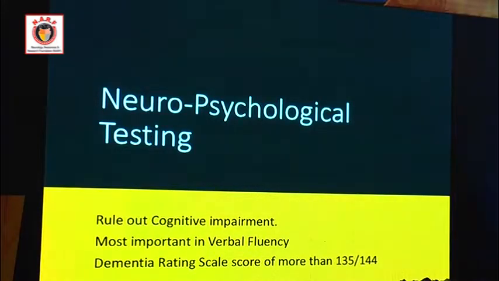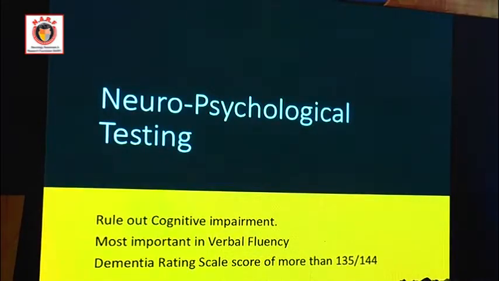Neuropsychological testing is very, very important. We have 3 neuropsychologists that do specific testing for us. We do a full neuropsychological battery, which is about a 3.5 hour long test. At minimum, in the studies, they used the Dementia Rating Scale, which is a 144 point rating scale that rates many different subdomains of psychological issues. But we also screen for depression, hallucinations, manic issues, apathy, and many other things that can get worse with DBS. So you have to screen for those and have some level of confidence before sending for DBS.